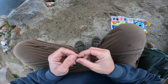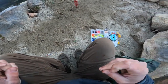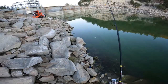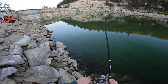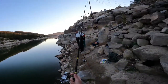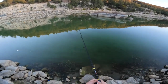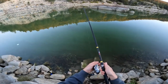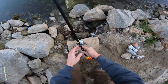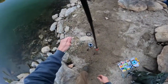Your bobber drifted all the way. I know, I got to tie this before I do anything. So I'm going to recast this because we've got some issues with wind — had to get the first cast out there to know what was going on. I'm going to try to get out by this rock a little bit more. There we go, let your line out, hit that bobber stop, bobber stood up, and then just let your line sit with a little bit of slack.